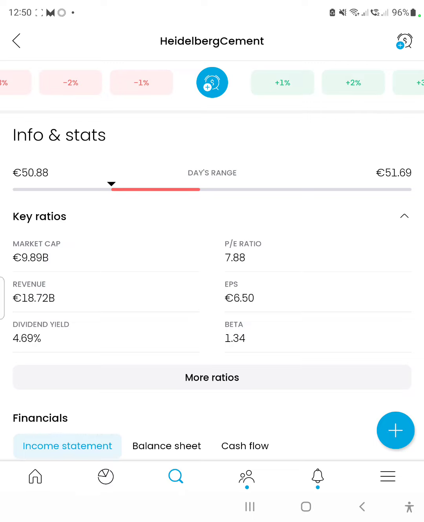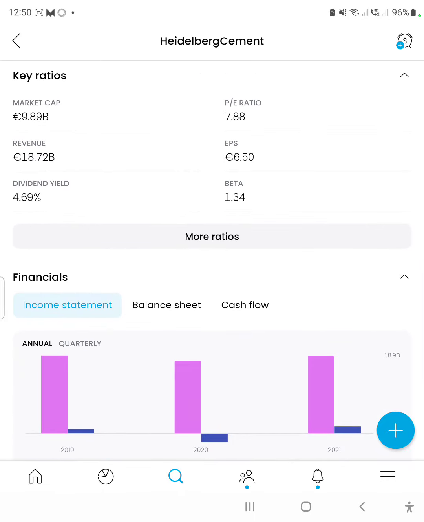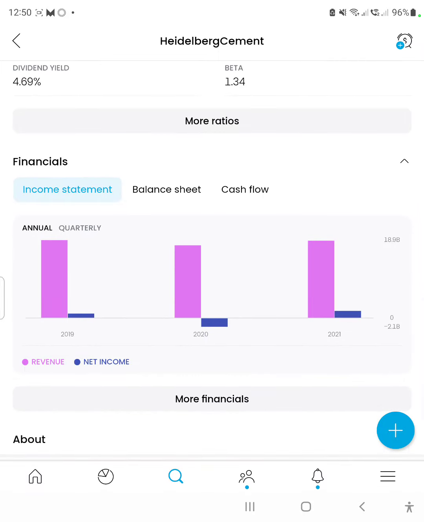Of course, as I said earlier with regards to the PE ratio, you need to consider other factors to be able to determine whether or not the stock is a viable investment. The beta, being the risk level of the stock, which is based on the volatility of the stock up to the present day, is 1.34, which is 34% above the market average of 1, which is generally okay, considering that I've seen beta levels around 1.79, which is almost double the market average. As with any other ratio, you need to consider everything else. Let's check the income statement, and then we'll move through the balance sheet and cash flow statements.